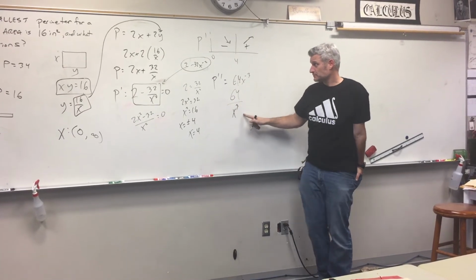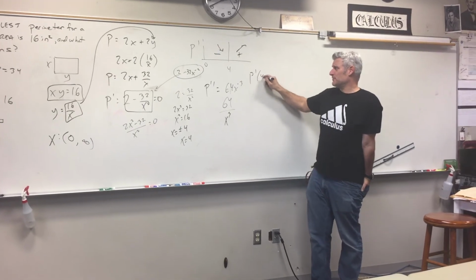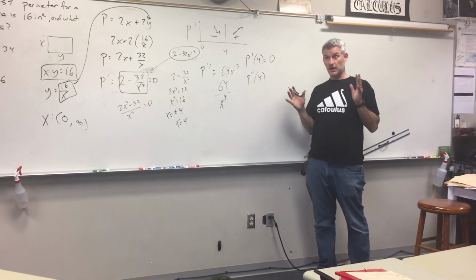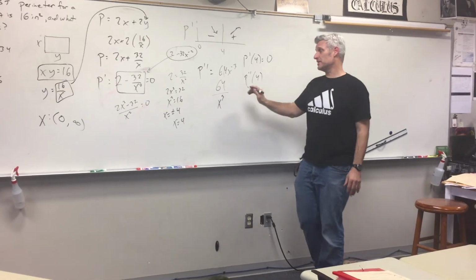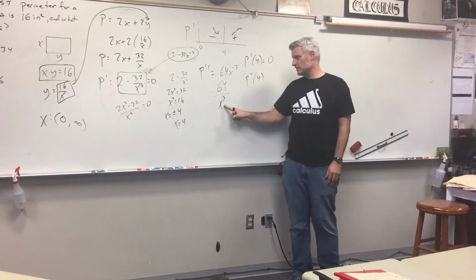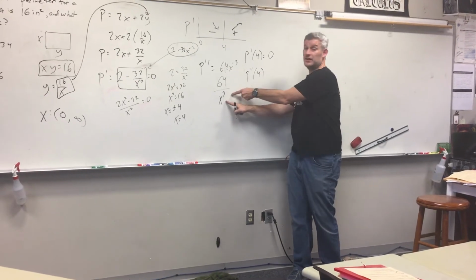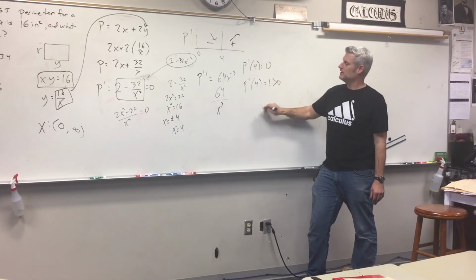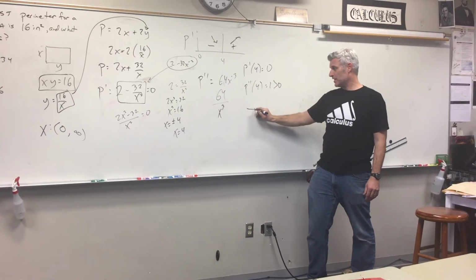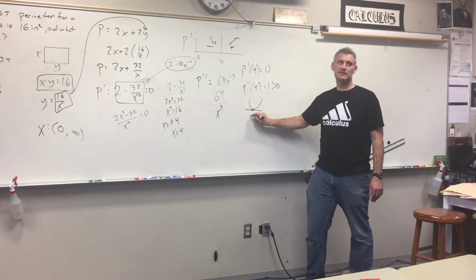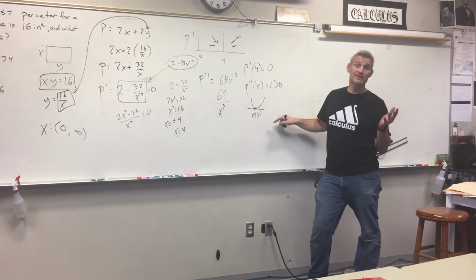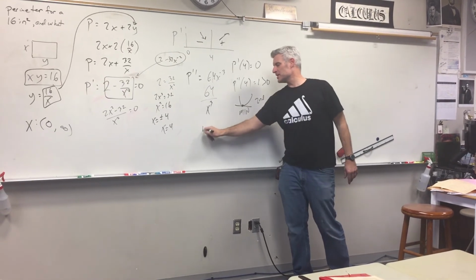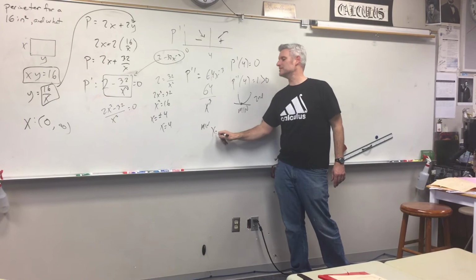Okay, now here's the thing. If my first derivative at 4 equals 0, and my second derivative at 4 is concave up, that would be great because that's a min. Well, if you stick a 4 into here, 64 over 4 cubed is 1. Now, who cares if it's 1 or not? I'm just glad that it's bigger than 0. Because the slope of 0 on a positive concave region means that is a min because of the second derivative test. So we have now proven that the min occurs when x equals 4.